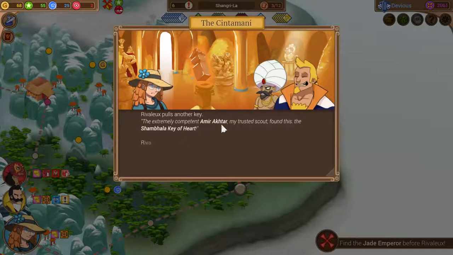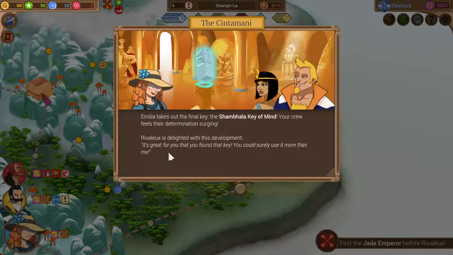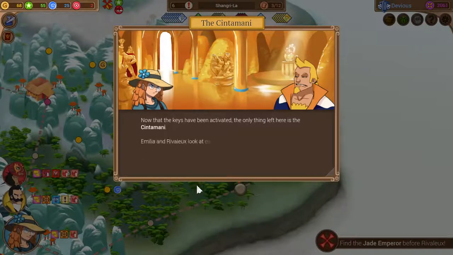"The extremely competent Amir Akhtar, my trusted scout, found this, the Shambhala Key of Heart." Ravelo activates it. "Amir, I'm so charming right now. I think I'm in love with myself. Ha ha ha ha ha. No, seriously." Amelia takes out the final key, the Shambhala Key of Mind. Your crew feels their determination surging. Ravelo is delighted with this development. "It's great for you that you found the key. You could surely use it more than me." Can't believe I didn't get the key of strength.